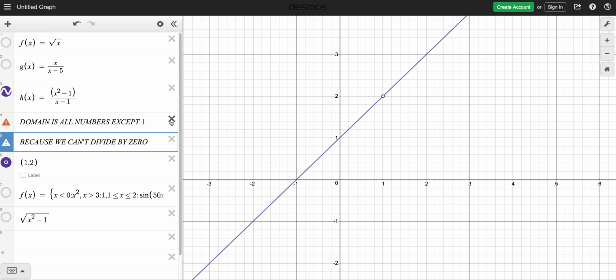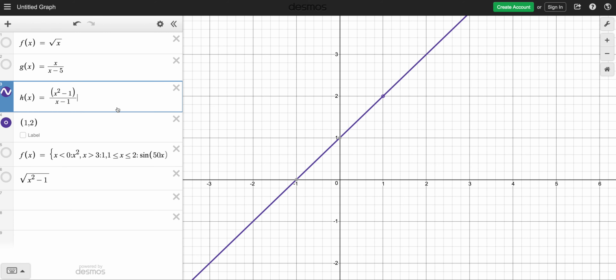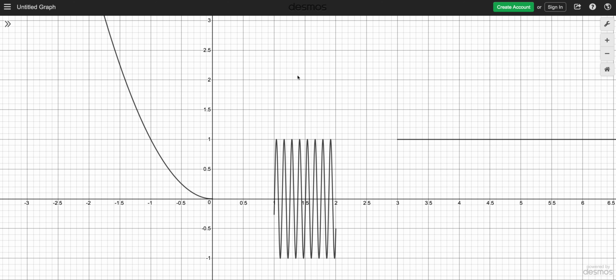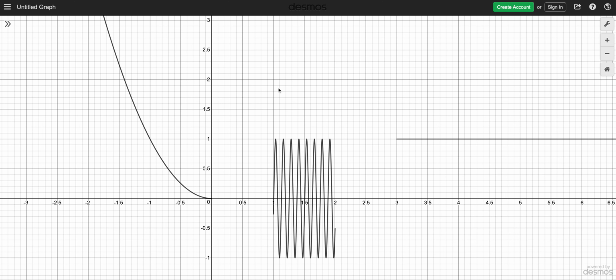Okay, so let's just do maybe 2 more. So here's a function. I've defined it in sort of a funky way, but let's just look at the graph. For this one, we'll just be looking at the graph because it's not so important how it's defined. And when we look at this graph, we see it's got a lot of different behavior. To the left, it's this kind of curvy parabola. In the middle, it's this wave function. You might think of waves in the ocean or a sound wave. And then over here, it's a straight line. And so again, when we're thinking about what's the domain, it's going to be what are the allowable inputs.